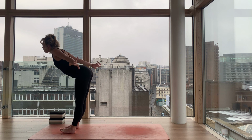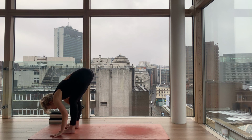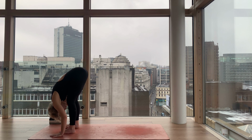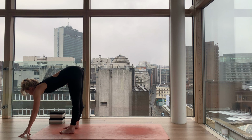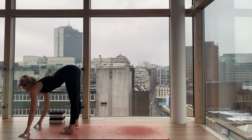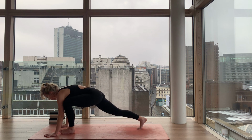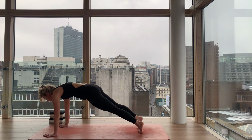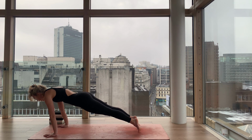And let it be an offering. Feel this deep sense of surrender as you fold. Halfway lift, big breath in, allow the breath to move through your spine. Exhale to a high plank position. Lower down, option to go knees, chest, chin, or option to take high plank to low plank.